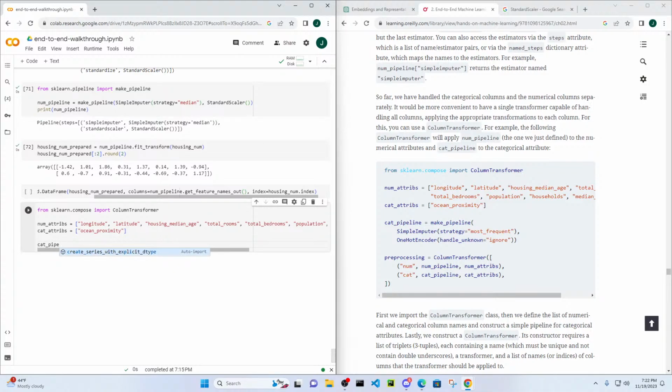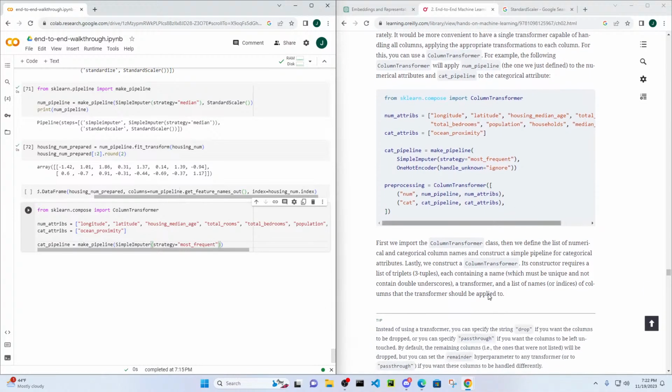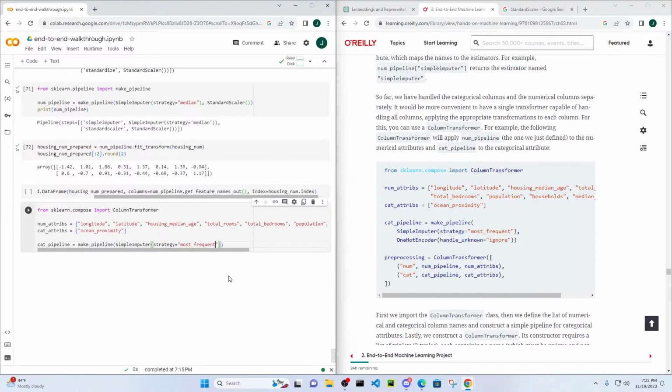I wanted to ask, is this the third version of the book? Yes. Okay, I have the second version, and I can't seem to find where we are in it. Is there a page number of what you're on right there? I don't get page numbers because I'm using O'Reilly. This is chapter 2 of the book.